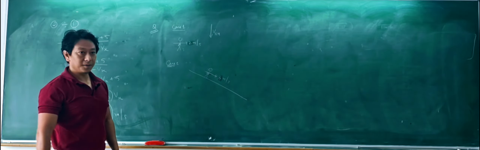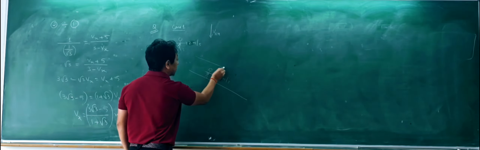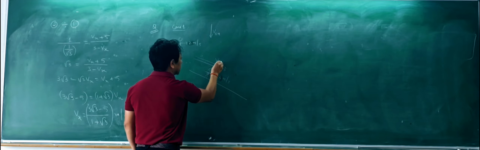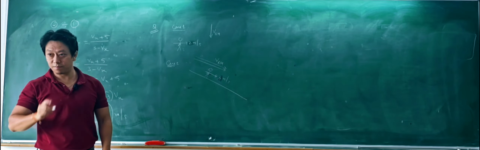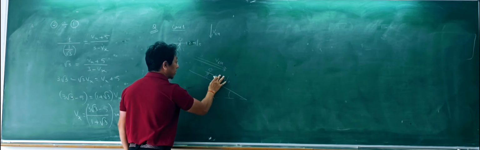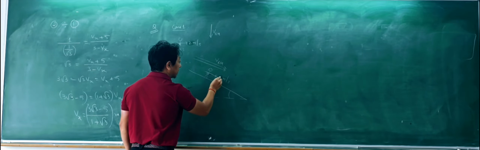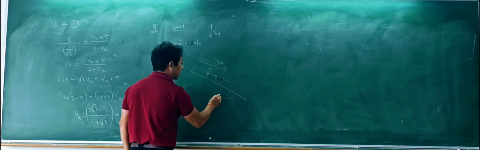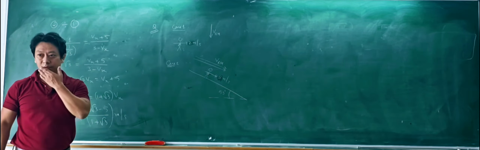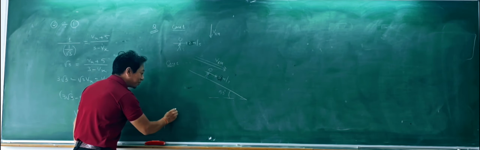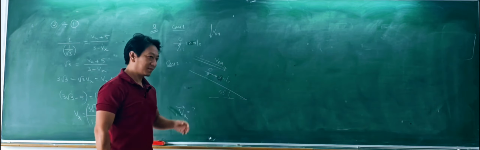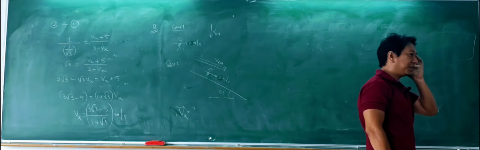Three meters per second. And he sees the rain coming this way only. He sees the rain, VRM. This angle is, okay, let me write 5. And this is 53 degree, just to make numbers easy. So you have to find again the VR vector. You have to find the actual velocity of rain.